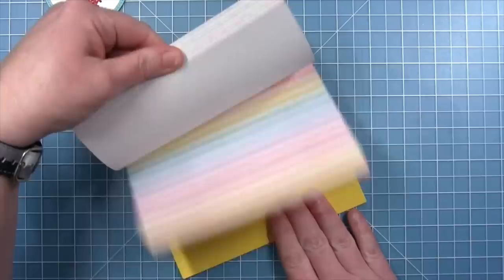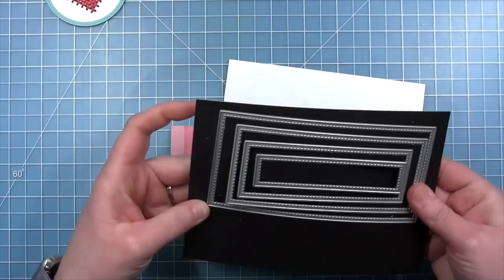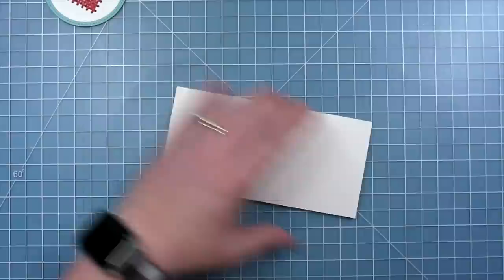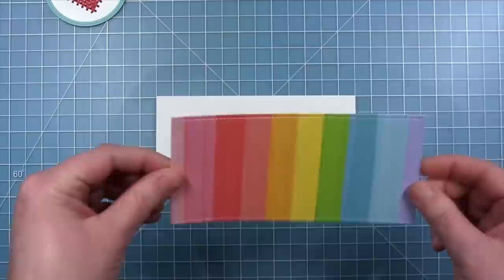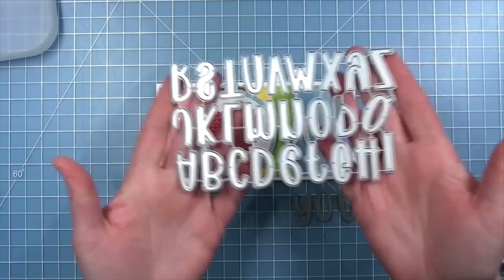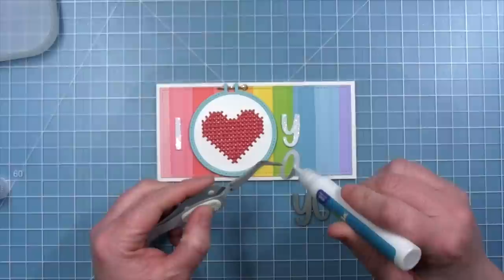Now I'm moving on to my card base. I'm going to be using some rainbow paper and making a mini slimline card. I love that you can cut a six by six directly down the center and get a perfect background for a mini slimline. I'm using one of the mini slimline stitched rectangles to cut a little border off so you will see a little bit of white on the outside edge. I'm using Henry's ABCs and I've cut the letters for 'I' and 'U' out of some pixie dust cardstock as well as narwhal cardstock, layering these together with a little offset so I have a shadow behind my letters to help them stand out on this colorful background.